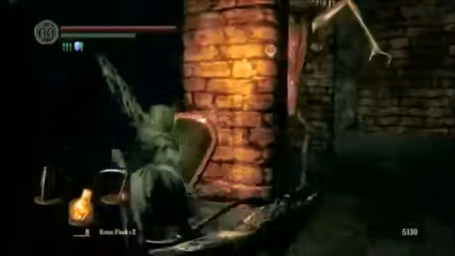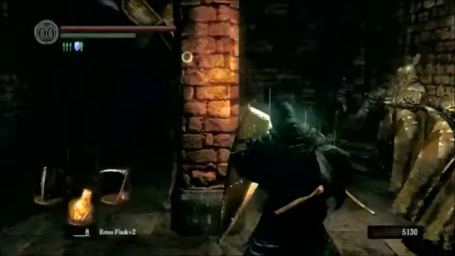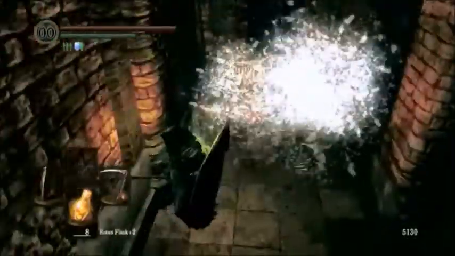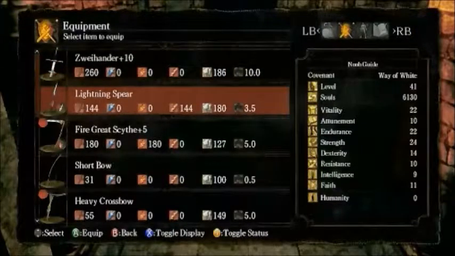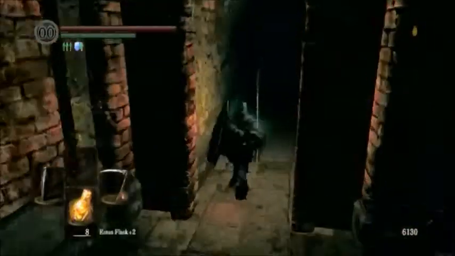So let's get rid of this guy. He gives you an item that a lot of people like for some reason. It's called the Lightning Spear. It's basically a spear that's been ascended to lightning damage for you. But overall, the damage is really minuscule. Fancy word there. And I don't really think it's totally worth it, especially since the only reason people use it is because you can attack from behind a shield. So it's really not all that great, but it's there.